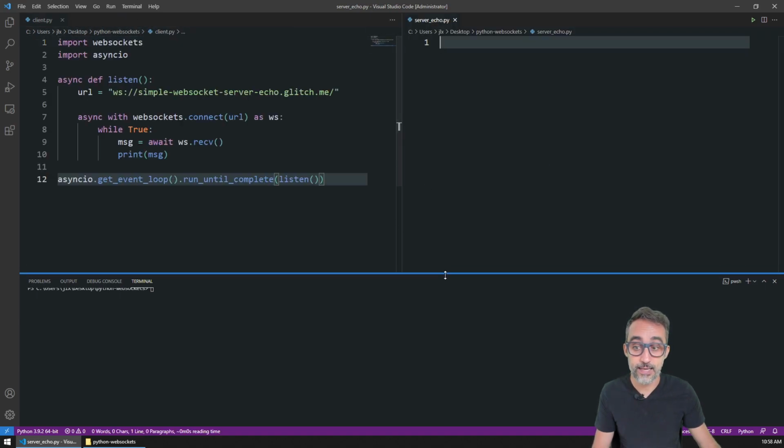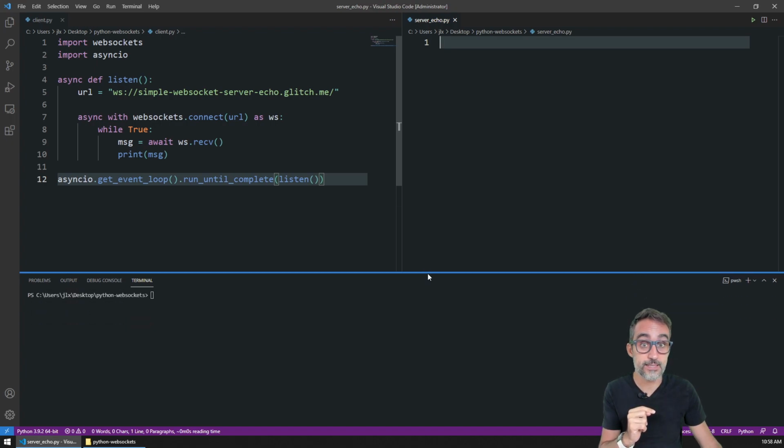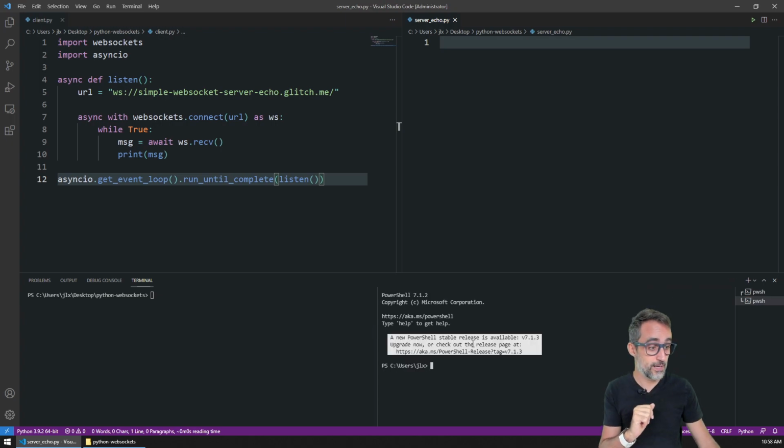And then I now have the two scripts side by side, the client and the server. All right. So I think at this point, we are ready to start working on the server. And then something that I'm also going to do for the sake of development, which is very nice on Visual Studio Code, for example, is that I'm going to create two terminals. So here I'm going to go to the terminal that I have, and I'm going to split it. And therefore, now I have two terminals, one on the right and one on the left.